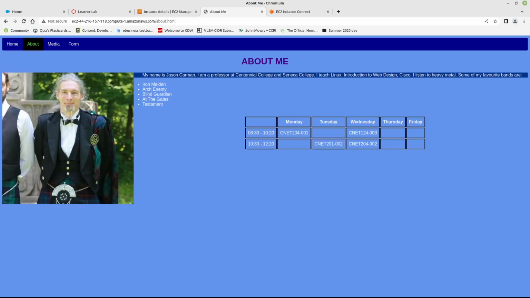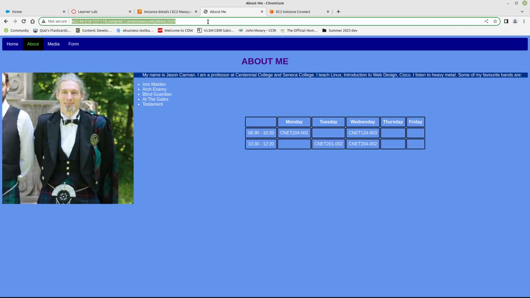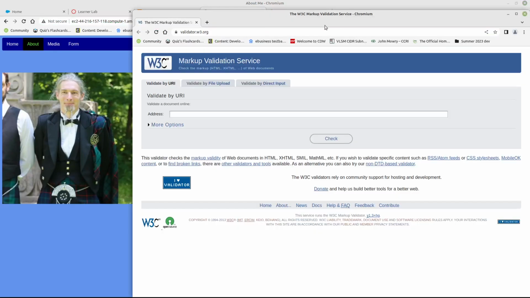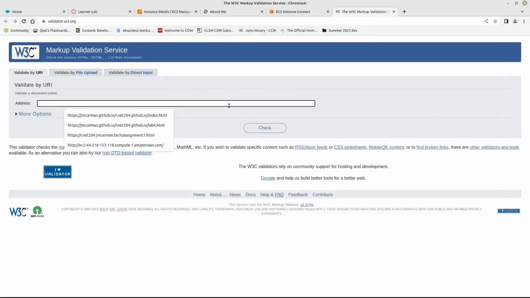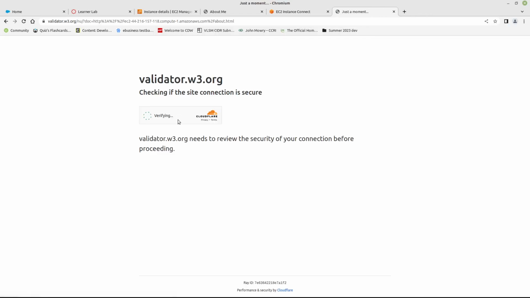Also, this should validate using the W3 Schools validator. The CSS should also validate. I'm going to copy paste that. I haven't done this in a while. Let's make sure. Hopefully it does. If it doesn't, fix anything that doesn't work.